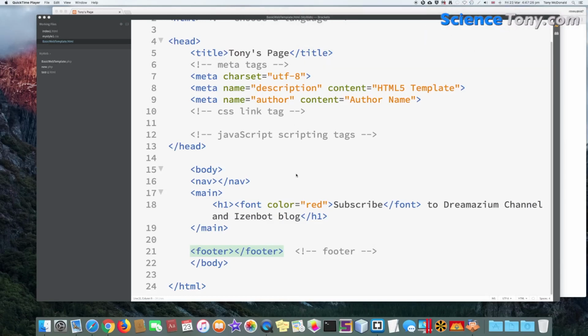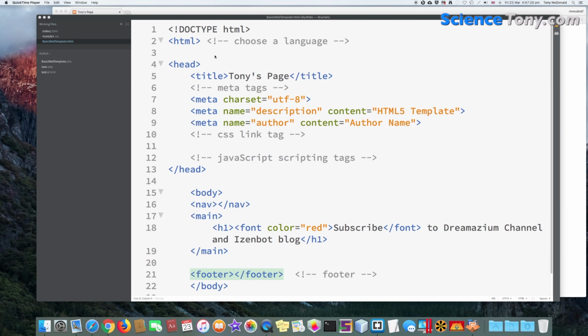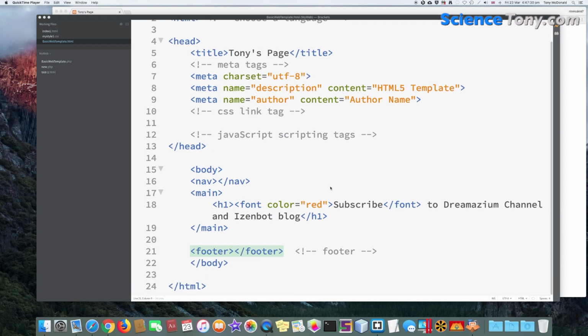In this tutorial we're going to have a look again at the basic web page in HTML, and I'm going to introduce CSS. So we're going to have a look at all of the main parts. I'll just quickly go over them because I've been over most of the parts before in other videos, and then I'll go over the CSS and how we link the two files together and what CSS is for.